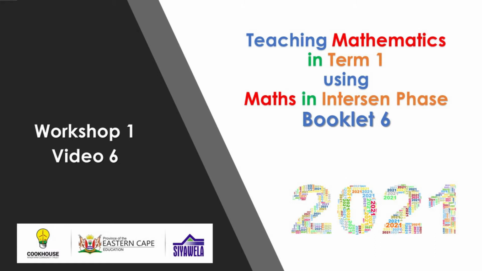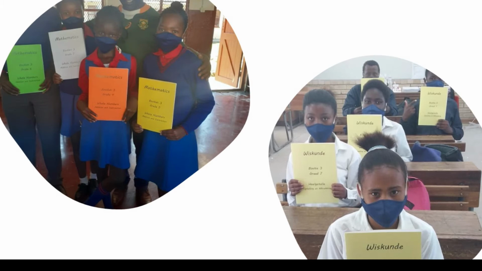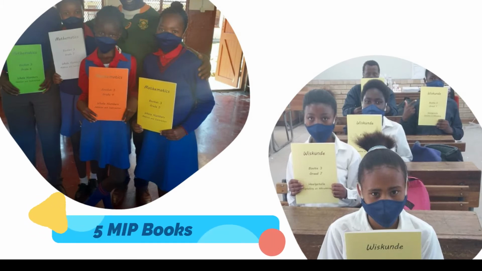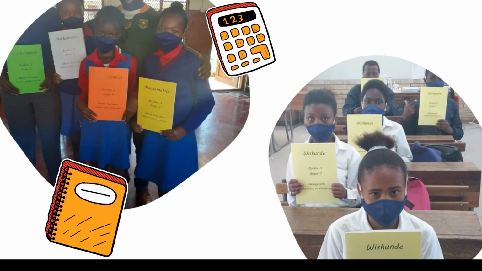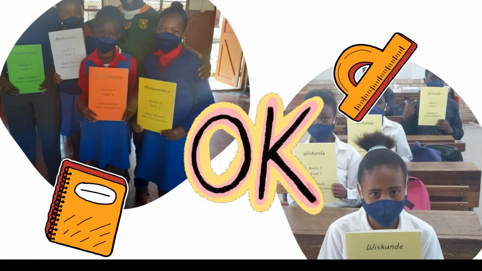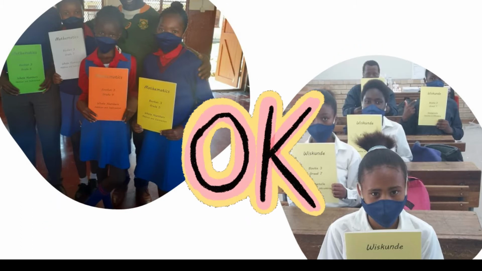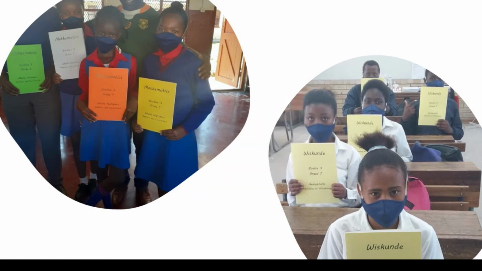Welcome to video 5 of Workshop 1, Teaching Mathematics in Term 1 using the Maths in Intersen Phase booklet number 6. In 2020, we developed a series of 5 MIP booklets for children. These booklets were developed to help teachers to help the learners to focus on and practice key maths content. The booklets, which were prepared for grades 4 to 7, were made available in English and Afrikaans.